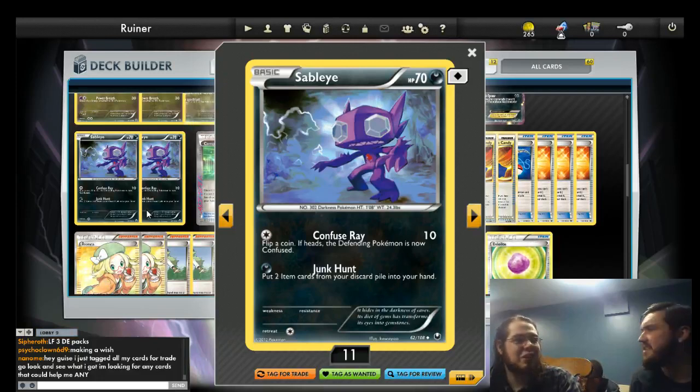Yeah, well, and there's situations where I found a lot of games where it's like, I can Junk Hunt, but I'd rather protect the energy on something with more hit points. So you still run this. Like, the card is very good, don't get me wrong, and it actually has pretty strong mid-game applications. But a lot of times it's tough to actually pull the trigger on leading with Junk Hunt.